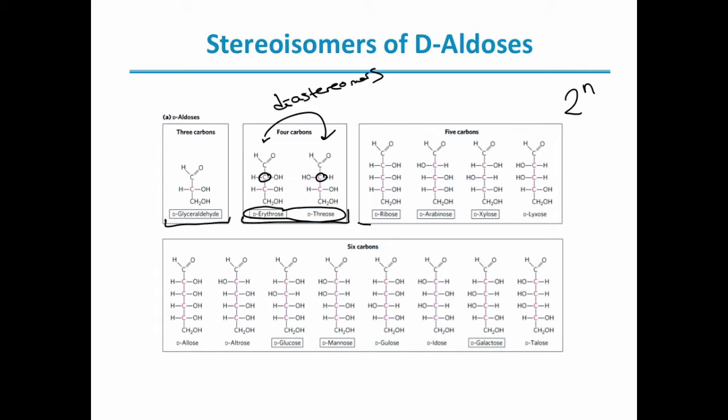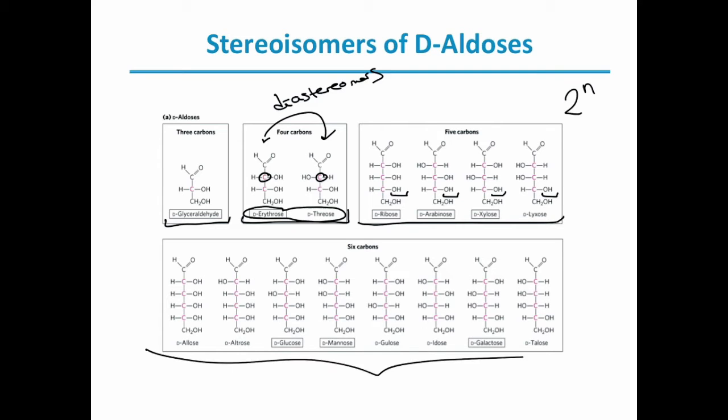And here's an example of sugars with 3 chiral centers. So those would have a total of 8 possible stereoisomers, and half of those would be D and half would be L. So only the D half are shown here. And notice that they all have the OH group furthest from the carbonyl on the right. That's what gives them the designation of D. And then the other chiral carbons in red have different configurations.